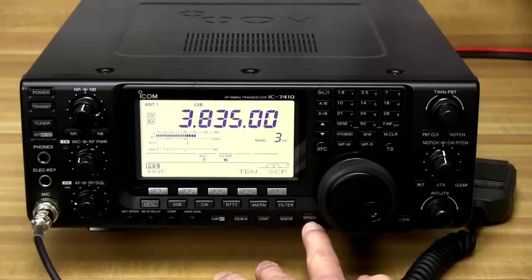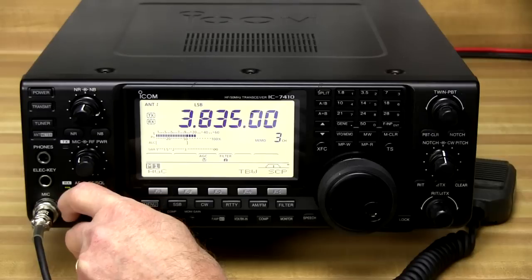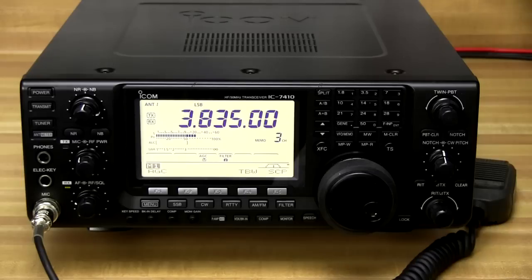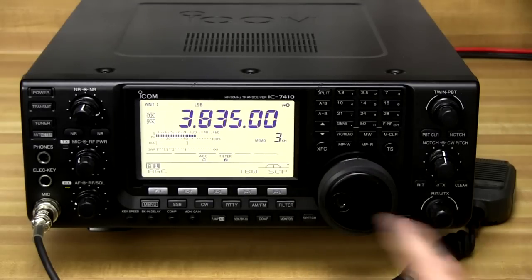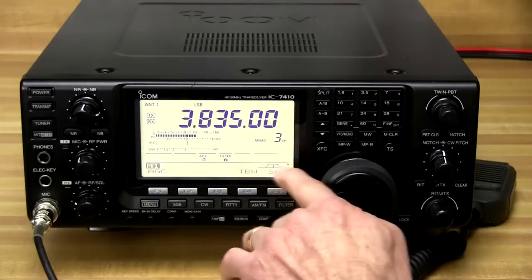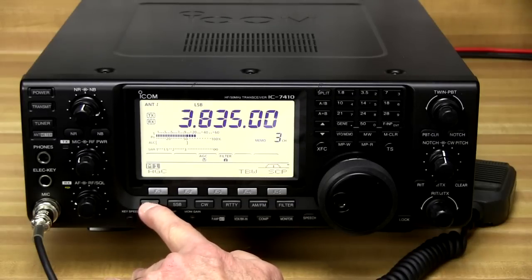Beside this we've got a neat feature that a lot of ICOM rigs have — speech. That can be handy if you can't see the rig, particularly on mobile rigs; you can just hit that button and you don't have to look at the display. We've got a lock button that we can press so the VFO knob will not adjust the frequency. Coming back, we've got the menu button here that allows us to select through various menus on the rig. There's not an abundance of menus since so many buttons take you directly to the exact function you want.